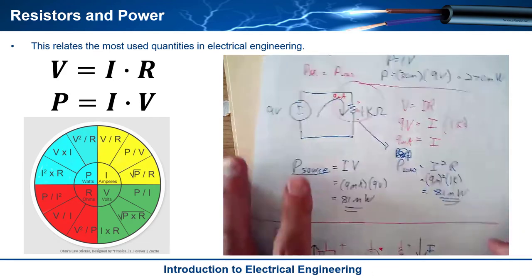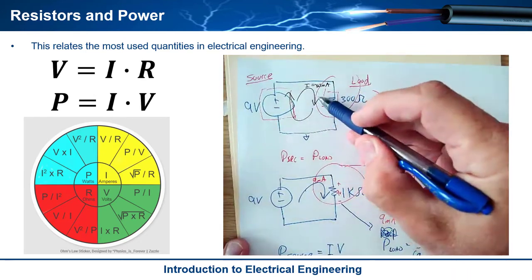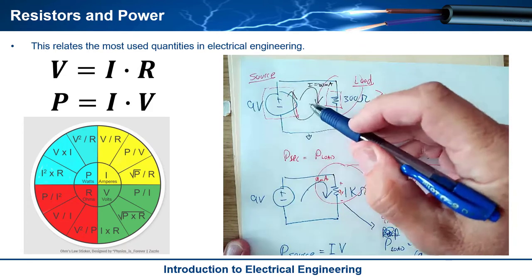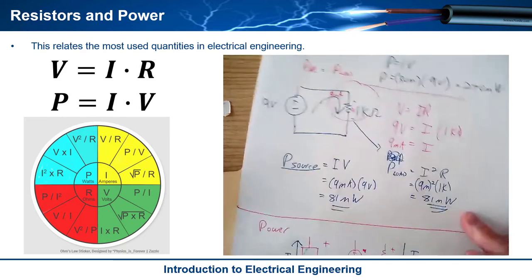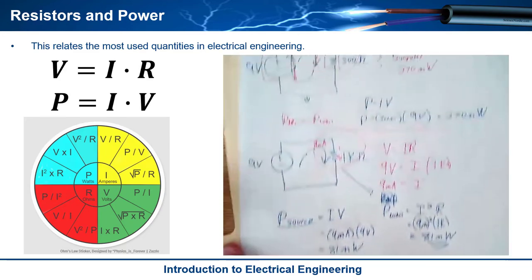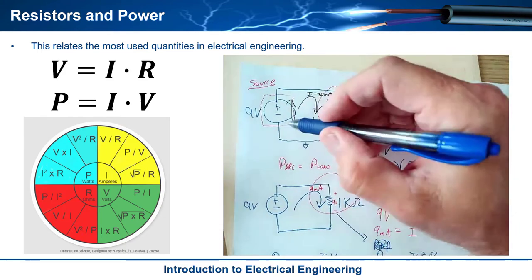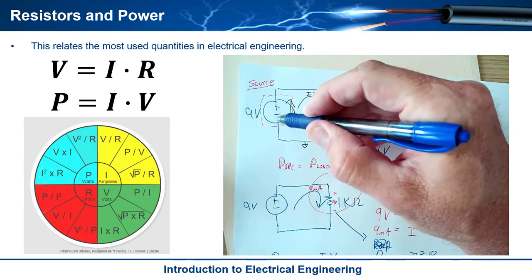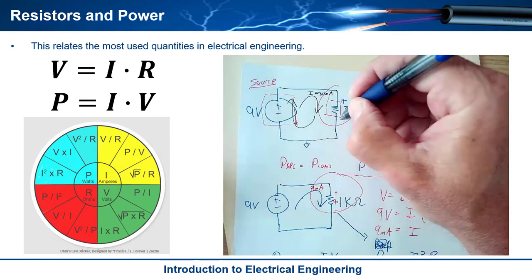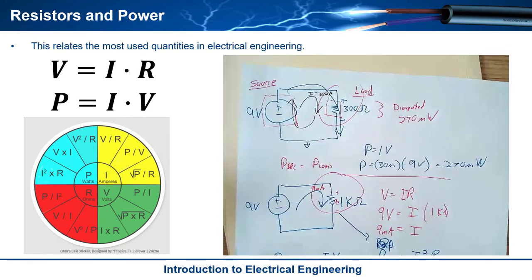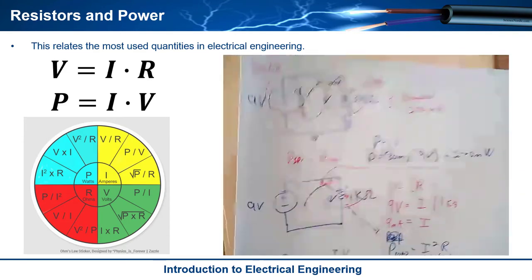Now when you go back to these circuits that we just started with, you probably were wondering, I always drew the direction of the current this way. How come I always did that? I could have drawn it the other way, but somebody taught me once that when you have a source and one passive element, like a resistor, it's going to flow from the negative to the positive of the voltage source, because that's what's sourcing the power, and then from the positive to the negative of the passive element, in this case the resistor, which is dissipating power. Okay, so life is good.